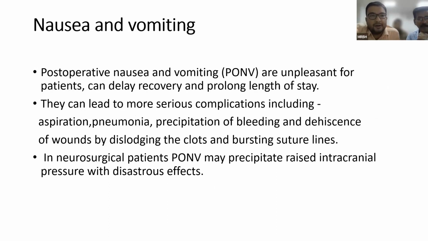Next, a very common post-op complication is nausea and vomiting. Postoperative nausea and vomiting are an unpleasant experience for patients, can delay recovery and prolong length of stay. They can lead to more serious complications, including aspiration, pneumonia, precipitation of bleeding, and dehiscence of wounds by dislodging the clots and bursting suture lines. In neurosurgical patients, postoperative nausea and vomiting may precipitate raised ICP with disastrous effects.